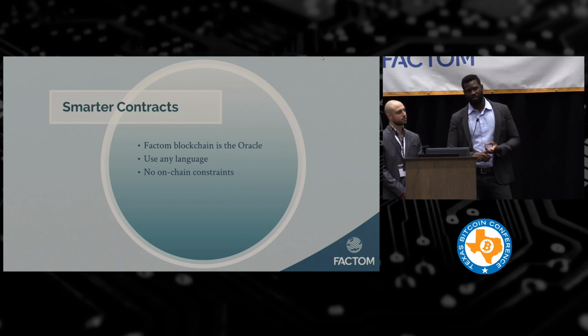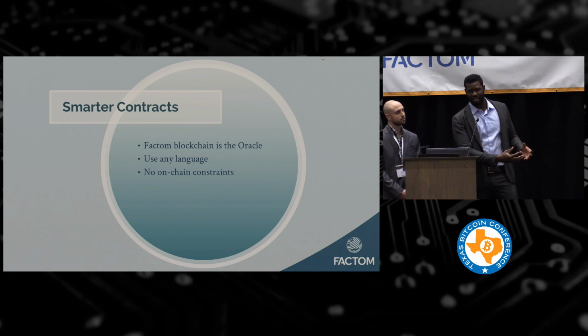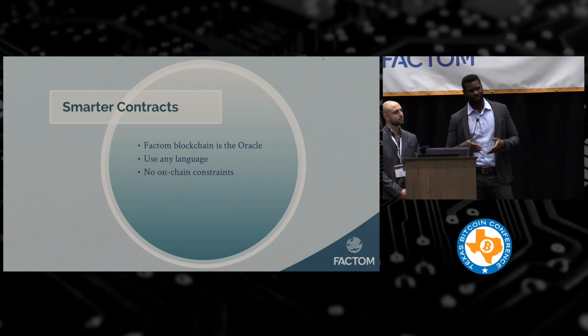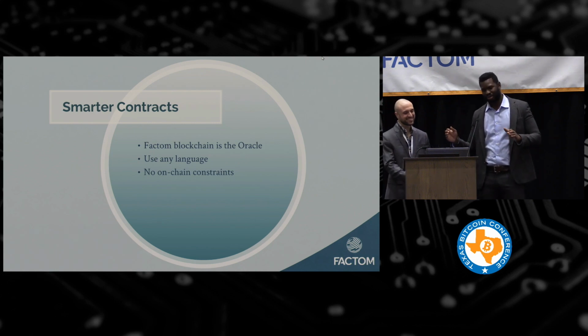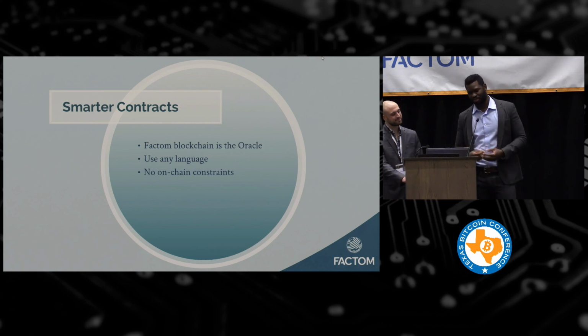And with the fact that we're able to do that while taking into account outside resources, that means you're actually able to use any language. So you're not stuck using Solidity, you're not stuck using some boutique language that was developed specifically for a particular blockchain. You can actually use whatever language you want. You can use Java, you can use Go, you can use C#. I don't know why you would do that, but you're allowed to do that. It's your choice. I'm not going to recommend it, but do what you want. You can do pretty much anything you want with those smart contracts.